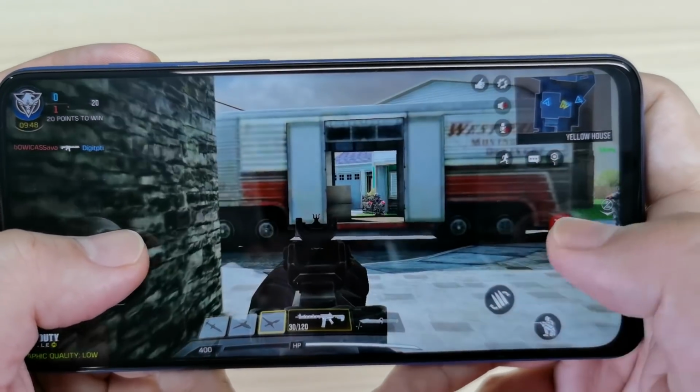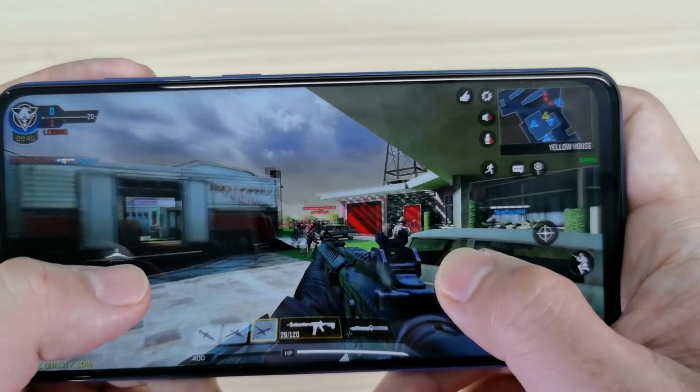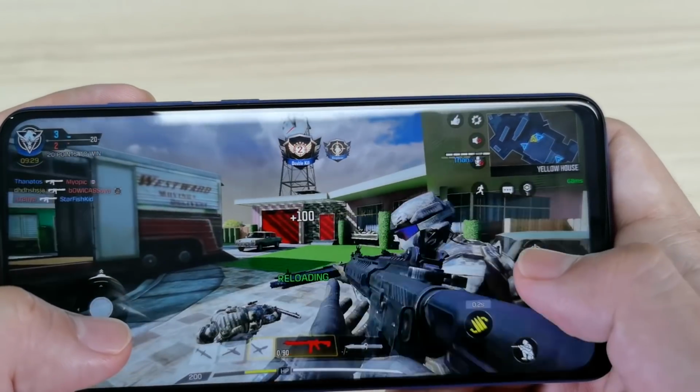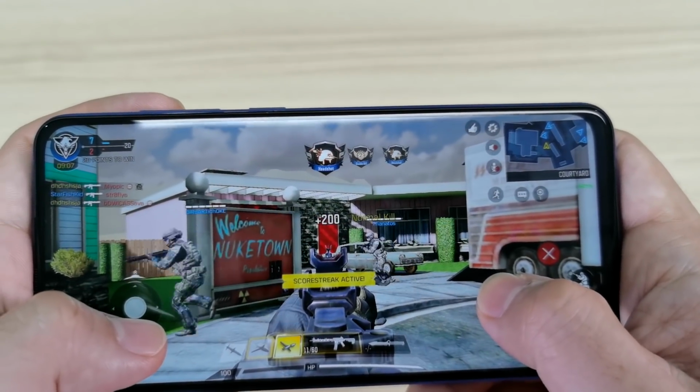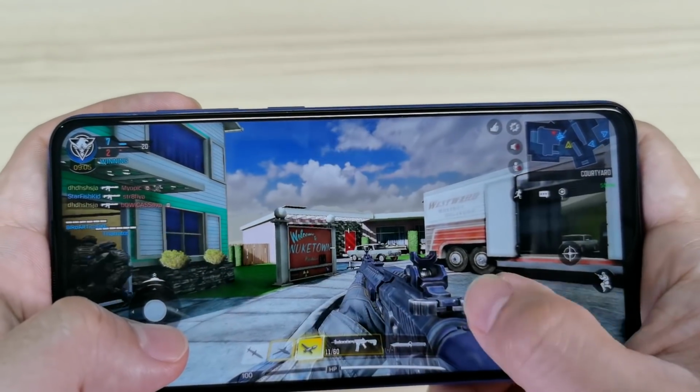Taking a look at Call of Duty, this game did lag a bit. After playing for more than 30 minutes, I can feel that the game became a little bit sluggish. Probably because of the processor, it's not that optimized for this game.